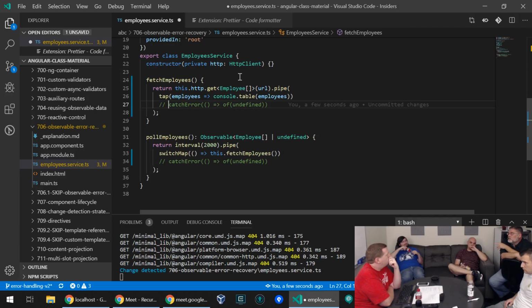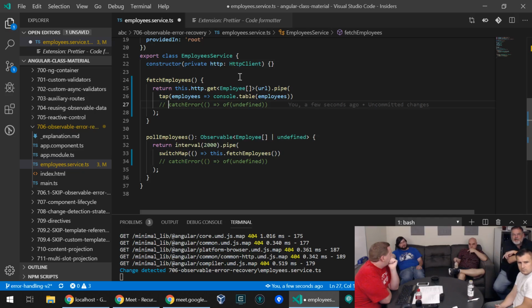Yeah. And then the advanced version of that story is kind of where John was going, which is actually both of these are correct depending on what you're trying to accomplish. We might need to jazz up the poll employees example a little bit to cause some other kind of error to happen. I don't know if we want to go down that road, but it's not actually wrong to have both of these catch errors in place. But if what you're trying to do is recover from going offline or hitting a bad server or whatever, 27 is the one you're going to care about.